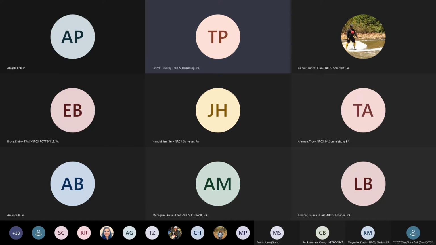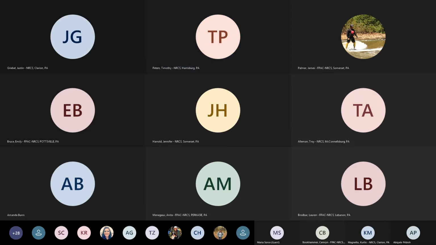The next is a question, Justin: is the well information found on the well cap found on most well caps, even for residential homes? Yes. Generally, that's a requirement within Pennsylvania. You want to have all the information on the well cap.